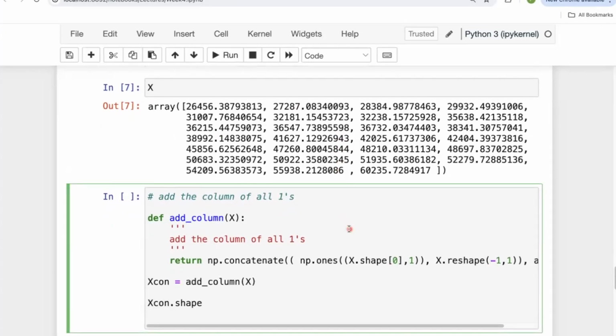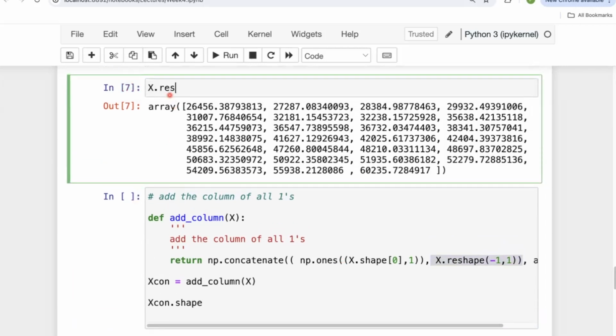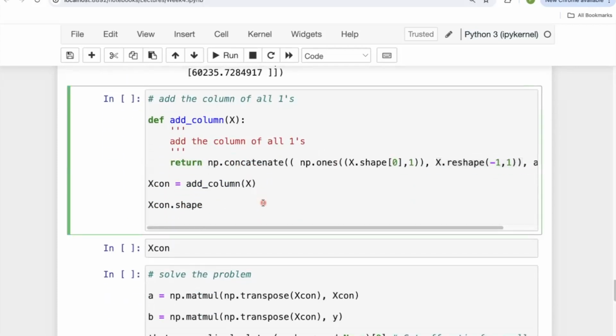But since first we want to write our own linear regression model, we can focus on adding that column feature where everything in that column feature is equal to 1 ourselves. So we define a function add column. You get this input matrix X, and we're going to use np.concatenate to add a column vector of all ones to X. And in order to do this, we use np.ones. We make sure that we have the right number of rows and we have one column. And we are going to put this next to the column vector that now we have for these input features that are here. So let me just make sure that I put these -1 and 1. So we have this information, and we're going to add a column of all ones right next to this. So that's exactly what we are doing here.